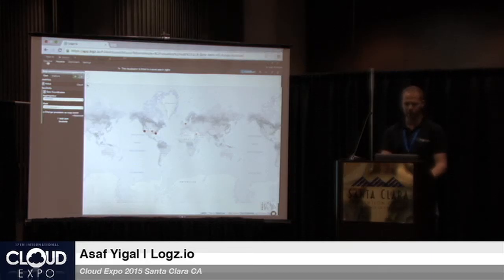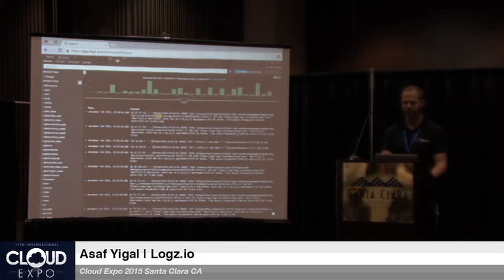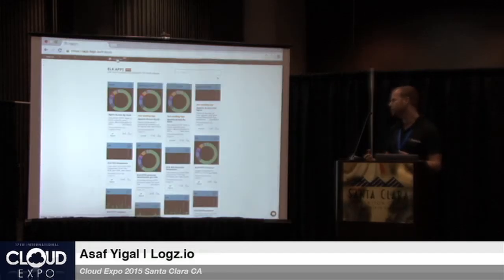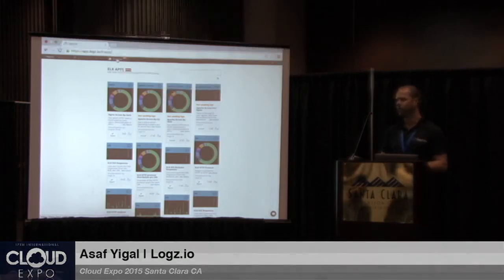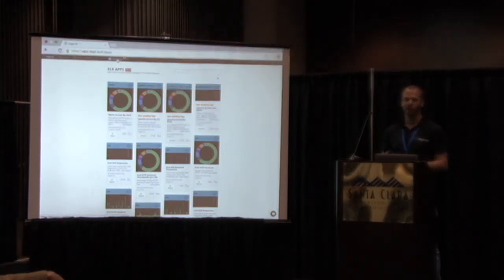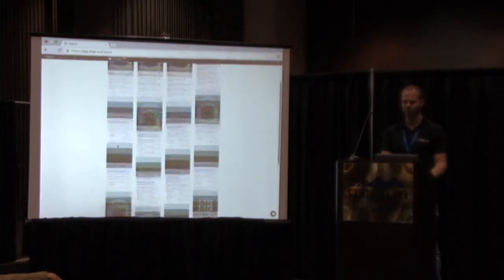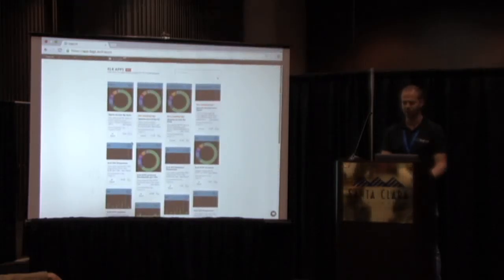The last thing I want to show you is what we call the ELK app. Obviously you can go and define each one of the visualizations on your own. You can define a dashboard, you can define alerts, you can do all of it on your own. But the question is, why? All of the people managing Nginx or managing other systems like Apache, like Tomcat, like ELB, which is the Elastic Load Balancer from Amazon, they all have similar goals when they're managing stuff. So we've created a whole library of applications that you can use.